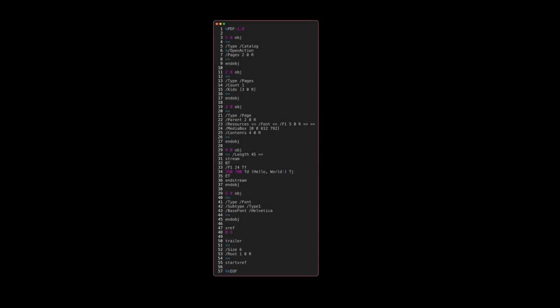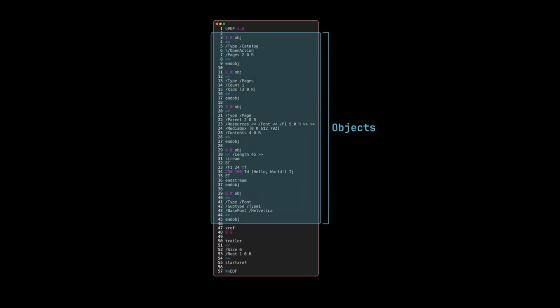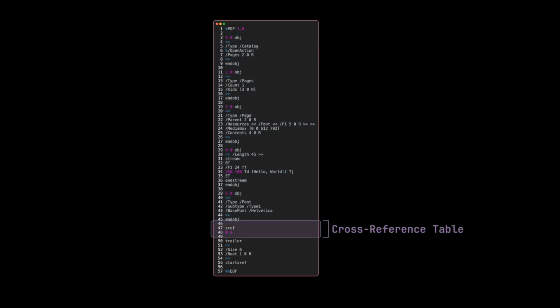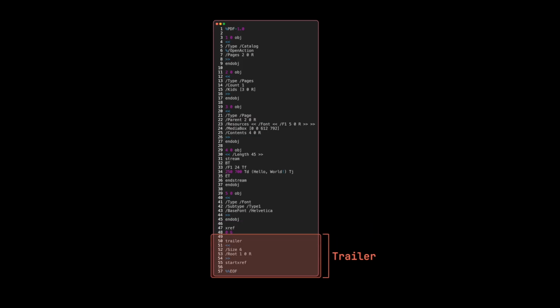In summary, a PDF has a header, a giant list of objects with a catalog root, a cross-reference table that keeps track of object locations for easier lookup. Apparently, that's optional. And a trailer, keeping track of the XREF, the root object, and where the XREF table starts. Next, let's figure out how to run code from this thing.